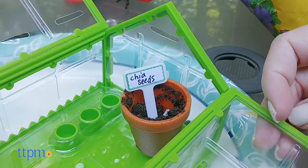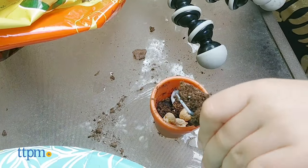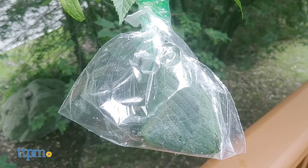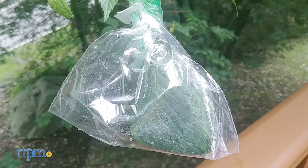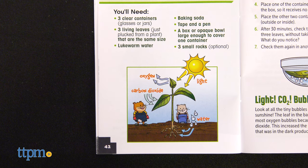With the experiments that involve growing plants, kids will need to wait until the plant actually grows before completing the activities. However, while they wait for their plants to grow, there are other experiments to do. For all of the experiments, additional tools will be needed from home, and each experiment's instructions tell you what you need from the kit and from your kitchen.